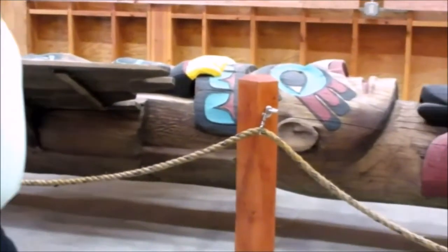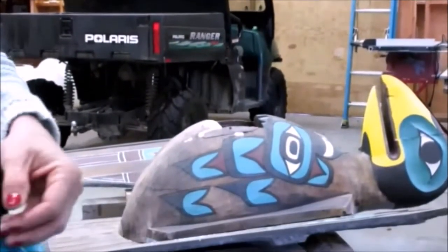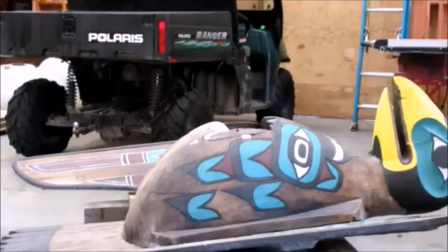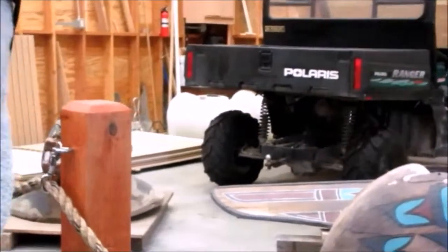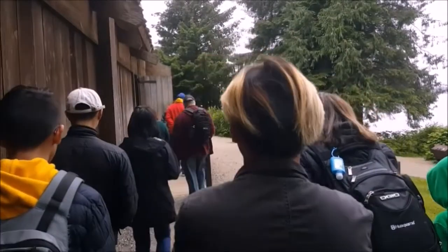No, it's Western Red Cedar. Yeah, Western Red Cedar, just like our red cedar closets, has a natural oil to it that keeps bugs out. But it doesn't keep all bugs out. There's some little parasites that will get in there. So you'll see holes. When you see the holes, it's because the woodpecker's got to it, because the woodpecker can sense those little parasites. This is the plan house.